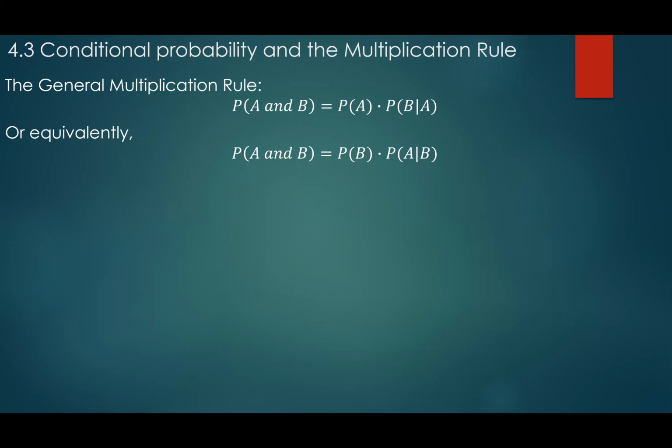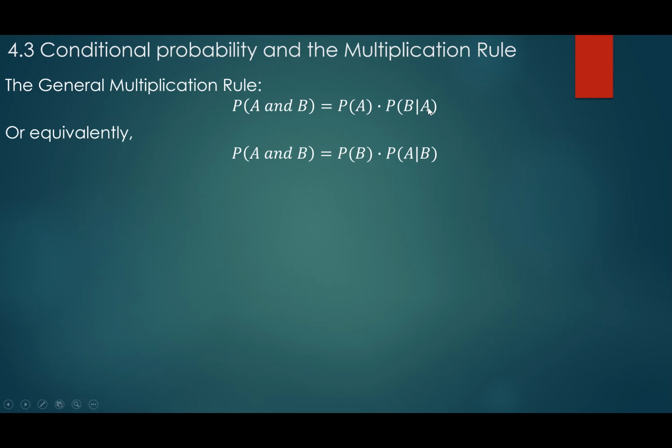So what they have is: the probability of A and B is equal to the probability of A multiplied by the probability of B given A is already taken out. Looking at this, as you can see, the second part is your conditional probability, right?